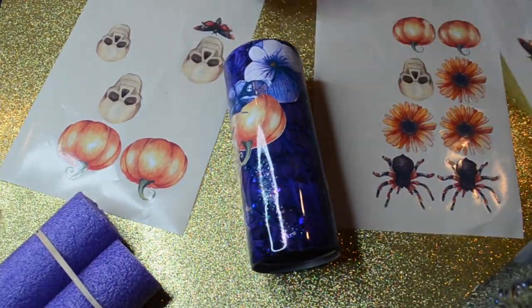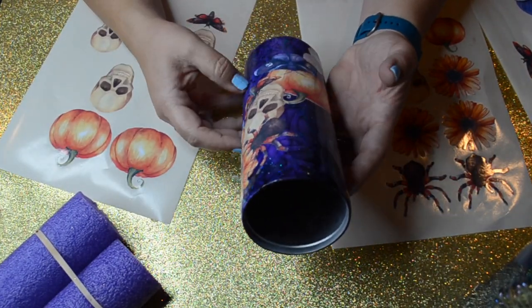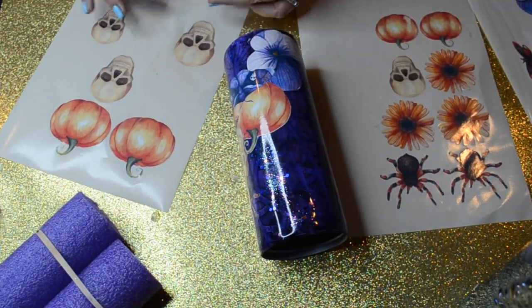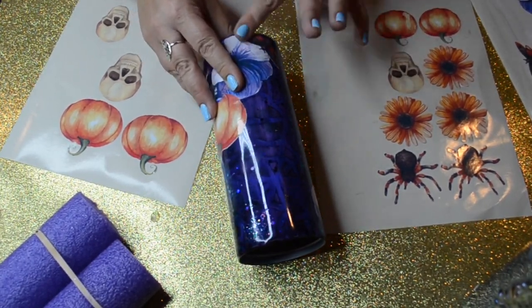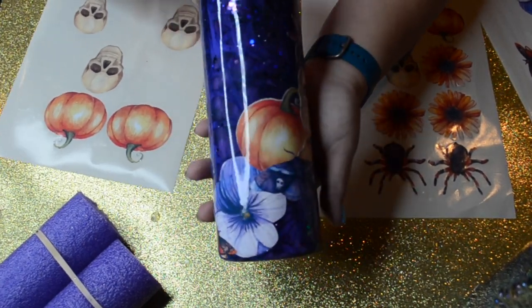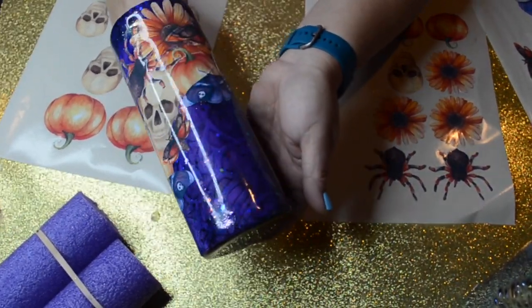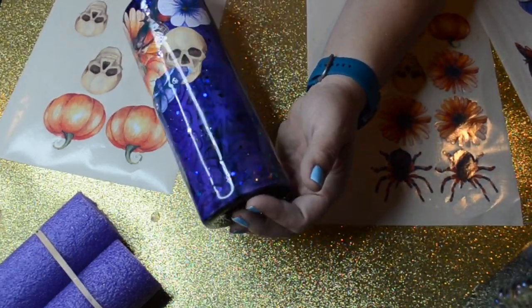So once these are placed, I am going to go ahead and apply 2 layers of epoxy and let them cure completely in between. I do end up putting one of these little moths on the bottom also, but you can't really see. Isn't it pretty? Oh, love it.